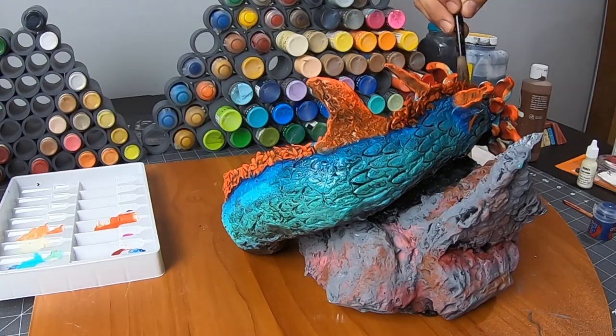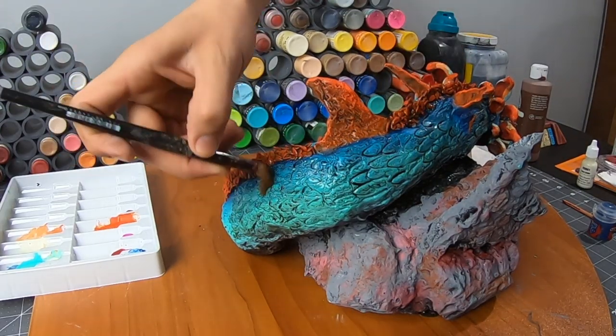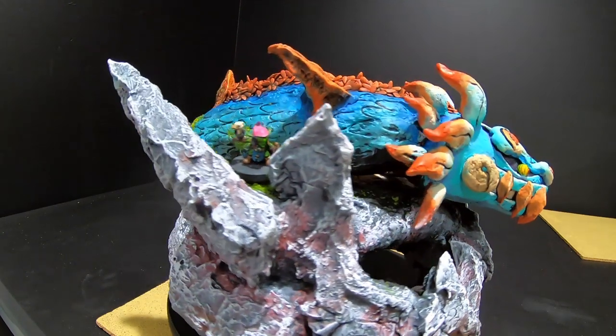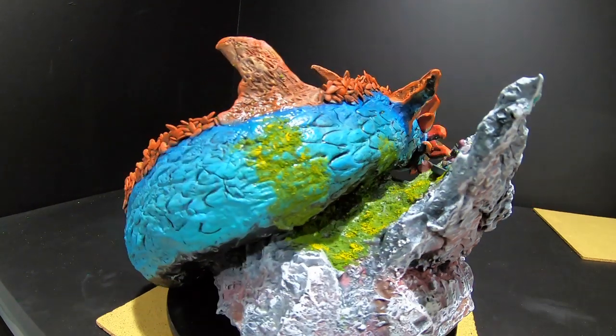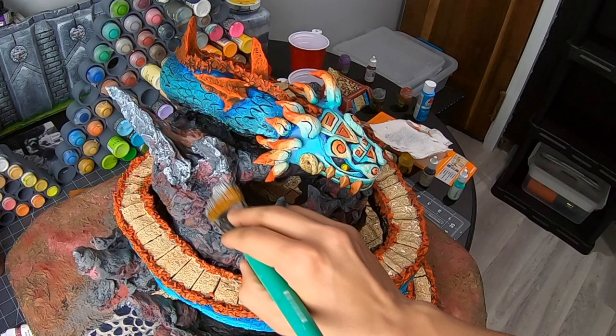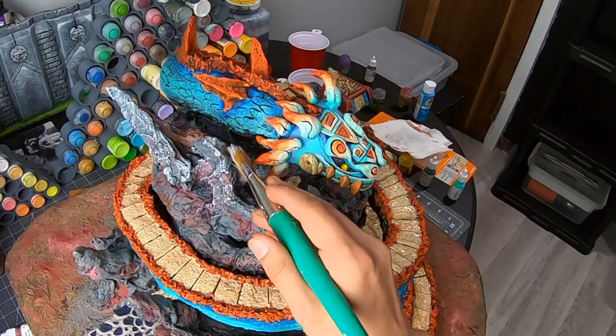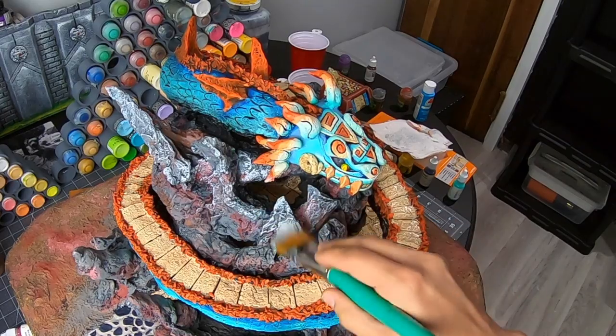I had a wash of black oil on the stones and the snake body, regretting the latter. But luckily the paint is good enough to give good coverage — easy fix. There is something so satisfying about dry brushing. I'll just tell you I used a light gray from a cheap brand. One of the reasons why I'll keep my cheap paints, I guess.